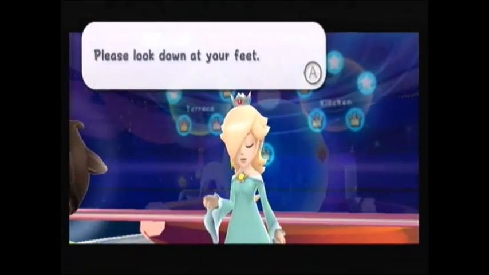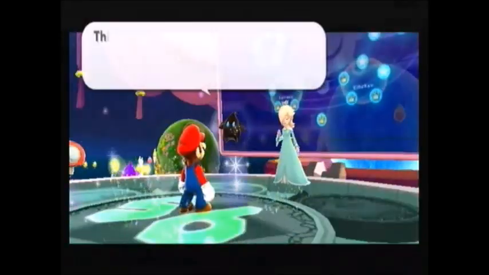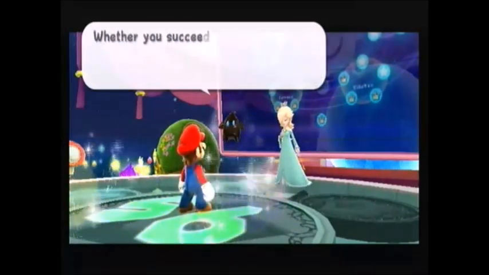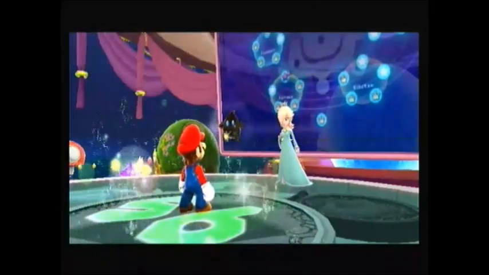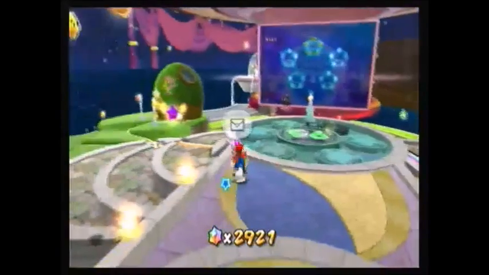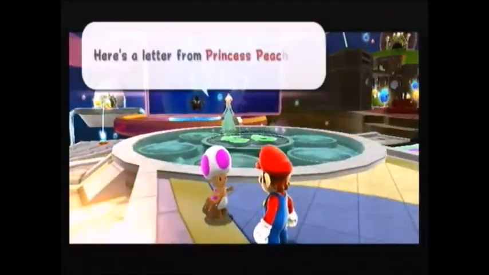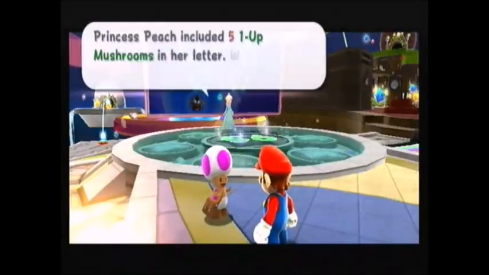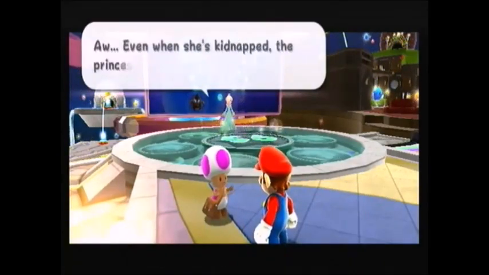Oh yeah, I can already see it. So technically we haven't saved our special one yet. And look at that, Meltoad still has the mail for us. Here's a letter from the princess. How are you mailing this? But that's what I keep saying. Yes, I'll take it now. Might as well.